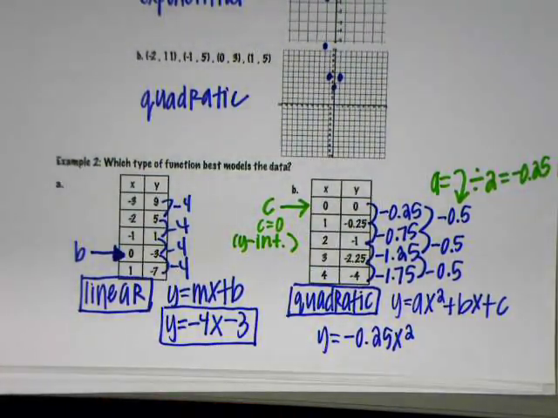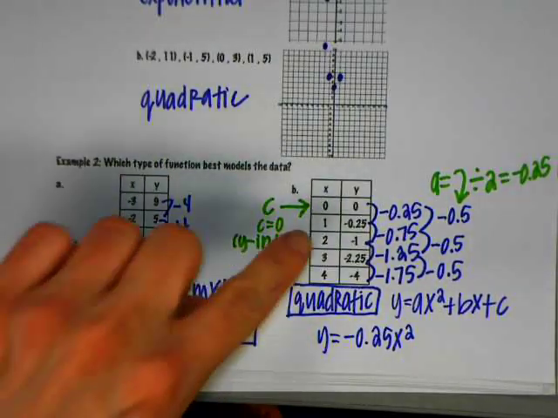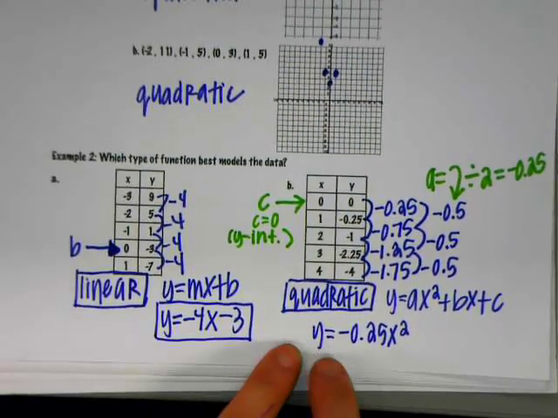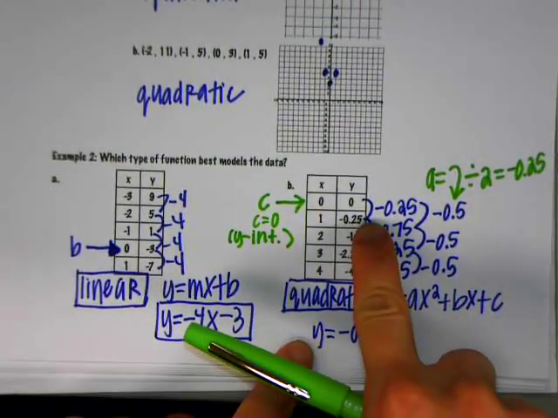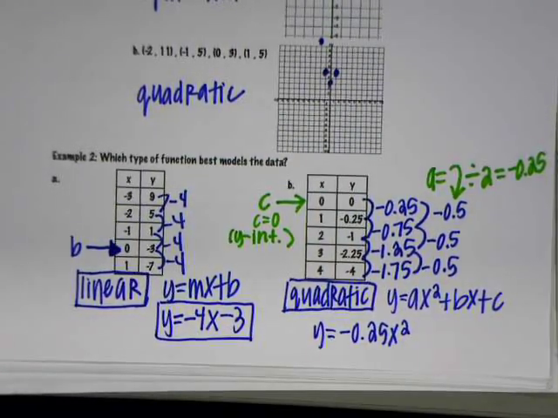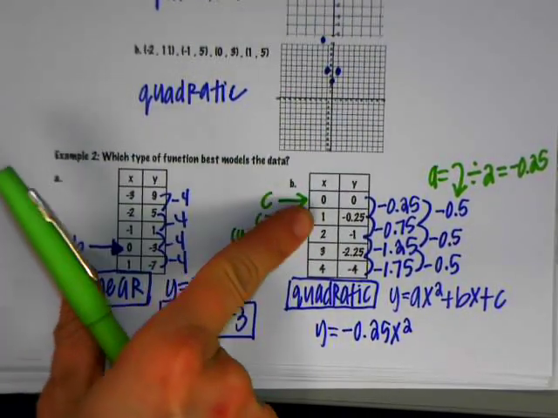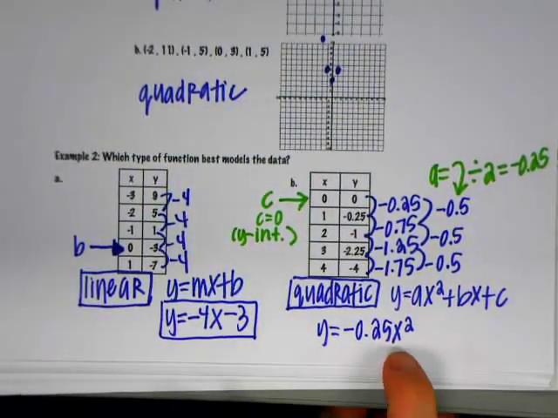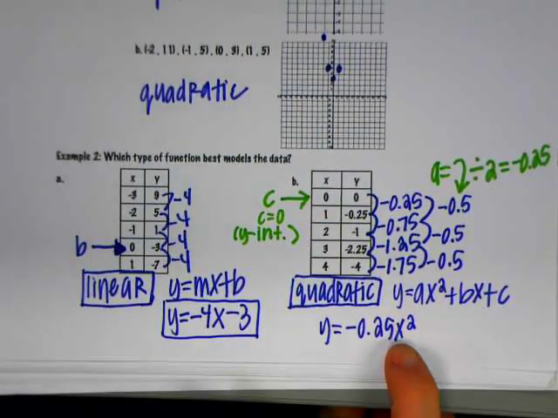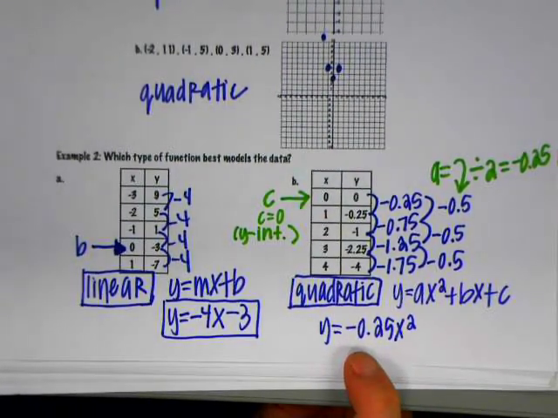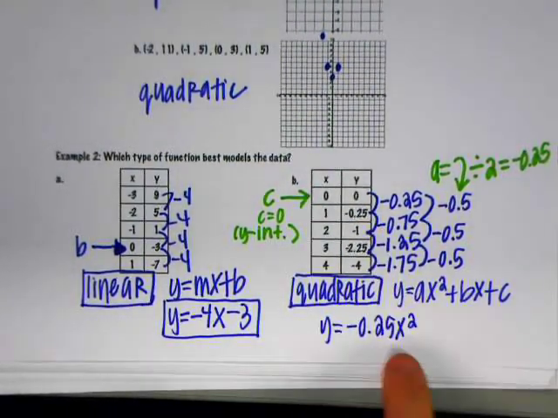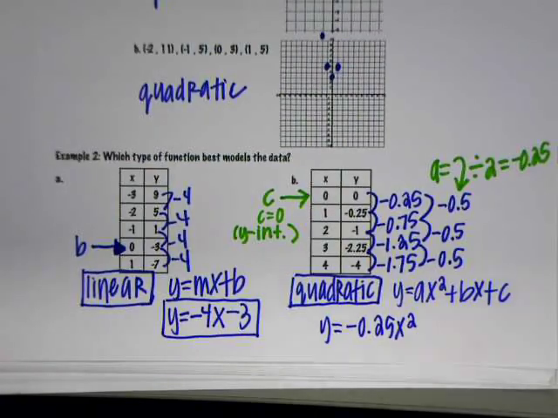Okay, then the way you find b is you basically take one of your points and plug in the x and see what you get, and then see how much different that number is from what it says the y is supposed to be, and then you can figure out how much more you have to add on to the equation. Okay, so I usually like to use 1 because it's just the easiest to plug in for x. So if I plug in 1 for the x, what's 1 squared? 1, right? Times negative 0.25? Negative 0.25. And then see how on the table at 1 it says negative 0.25? So that tells you that you're already getting the answer you need to, so you don't need to add anything, so b would just be 0 also. You wouldn't have anything else, this would just be your equation.